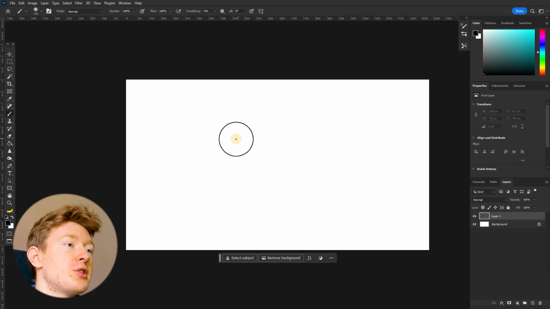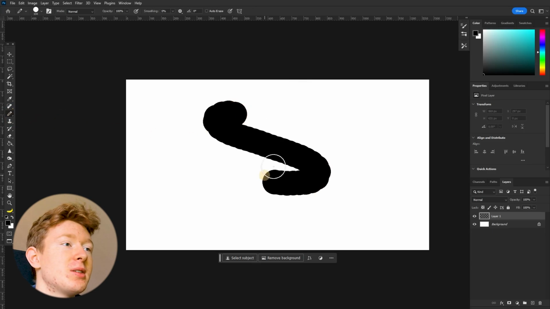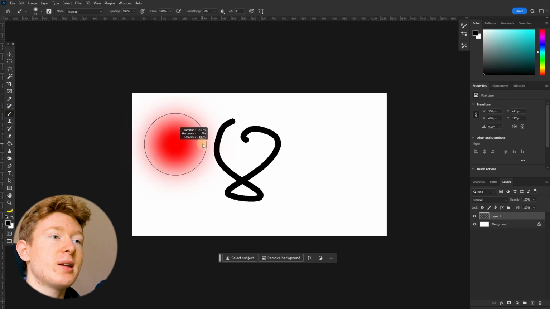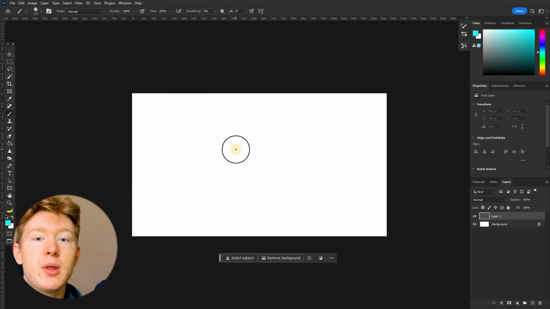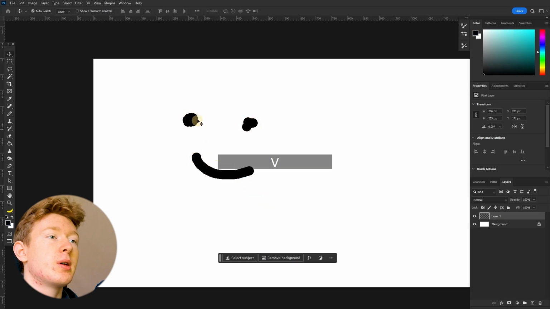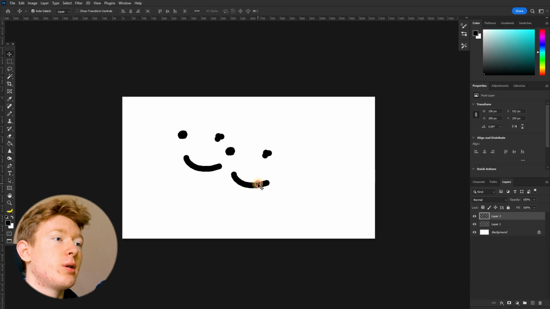First of all, we got the brush tool. With it, you can draw, and over here you can also switch it to the pencil tool. If you Alt and right click, you can drag to adjust the size of the brush that you want. And obviously there's colors up there, so you can do whatever you want with that. Once you do anything, you can press V to select it. You can Control C copy it, Control V paste it, Control T.